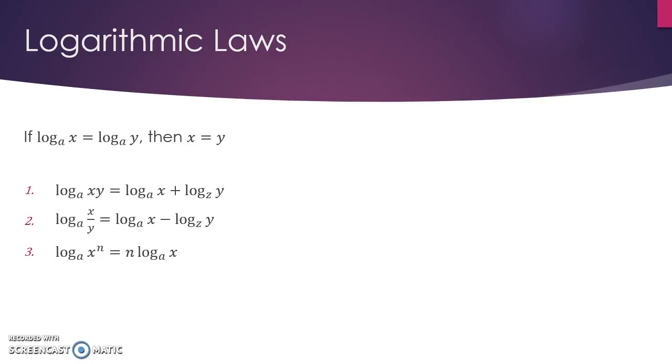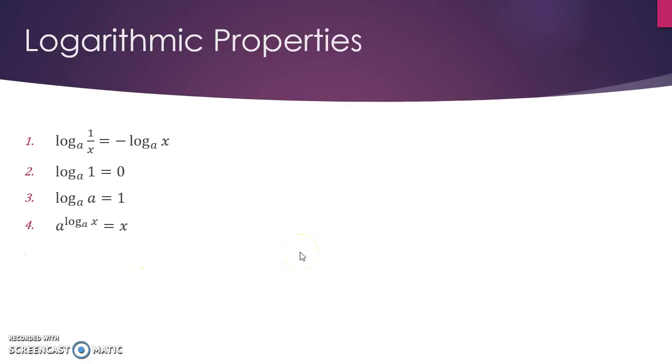So these are our log laws. Press pause, write them in your book. Similar to the index laws, if they're multiplied, we add them. If they're divided, we subtract them. This third law is very important and we use it quite regularly. The log base a of x to the power of n, the n comes out in front of the log and we're just left with log base a of x. We'll use that quite a bit. And again, these are properties. Pause, write them down. We're going to use them now as we look at solving some log equations.